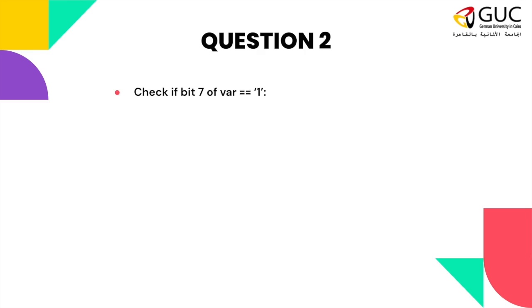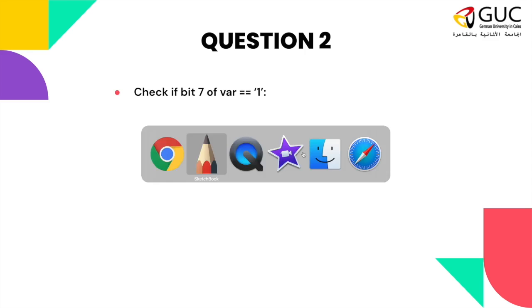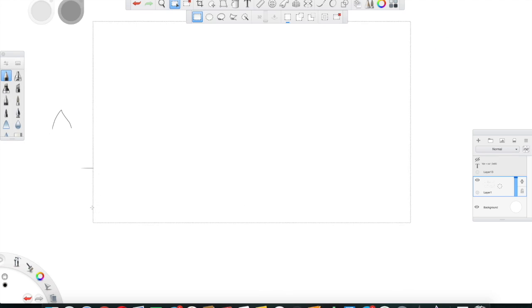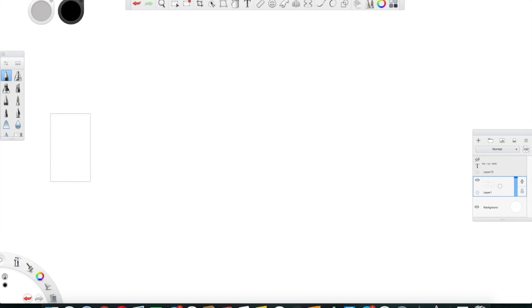How can I isolate a bit? I isolate it with an AND mask. Okay, so actually I have 8 bits. Let's have an example here. It will be easier. And let me delete all of this because it will no longer be needed. Okay, so actually I have our lovely 8 boxes.